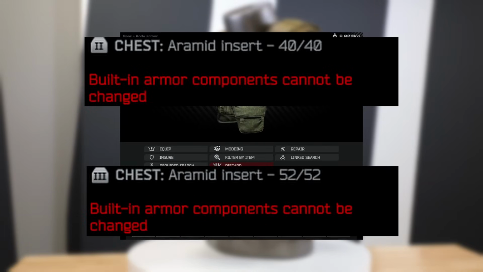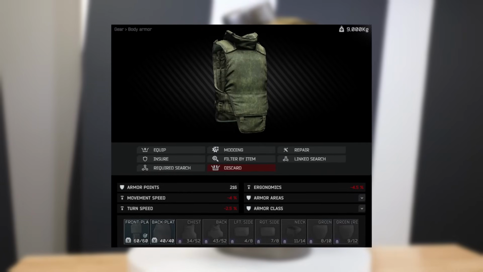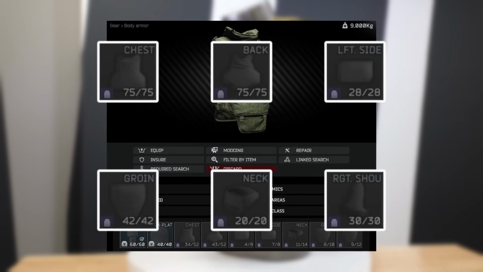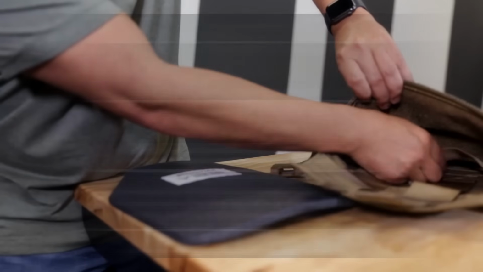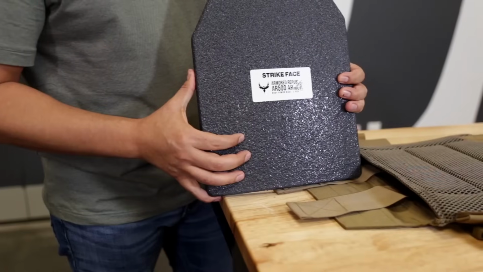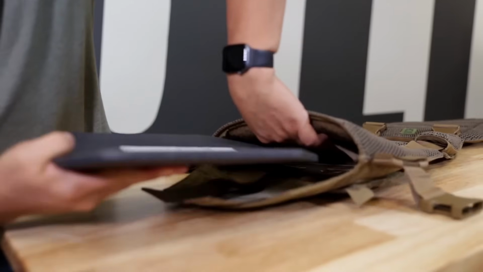All vests are now made of aramid ballistic fabric tier 2 or 3, and have been separated into different zones to evenly disperse HP. The front, back, sides, groin, neck, and shoulders. These zones only protect where the armor visually covers your body instead of filling the gaps around your body. Let me show you a visual example of what this looks like.